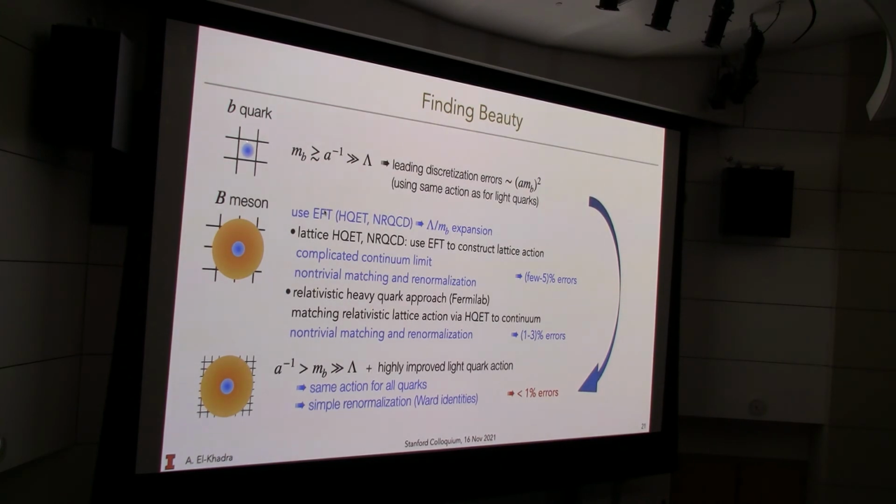And the B quark, as you take its mass larger and larger, just becomes a color electric source, also known as a Wilson line. So that's the infinite mass limit of a heavy quark effective theory. So we can certainly treat systems that have B mesons in them if we use an effective field theory approach in the situation when the B quark mass is larger than the ultraviolet cutoff provided by the lattice spacing. That means that B quarks require a different treatment, a different way of discretizing them compared to light quarks. And that was true for many years.